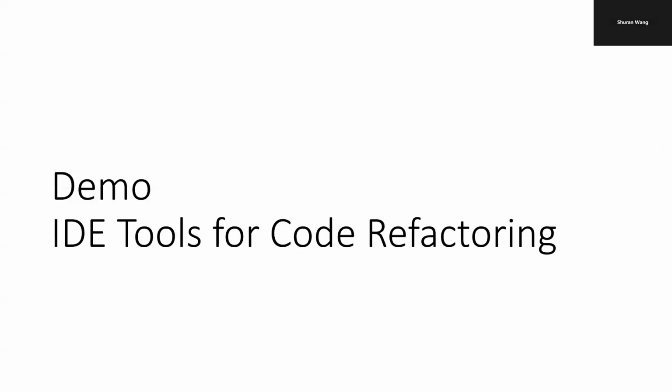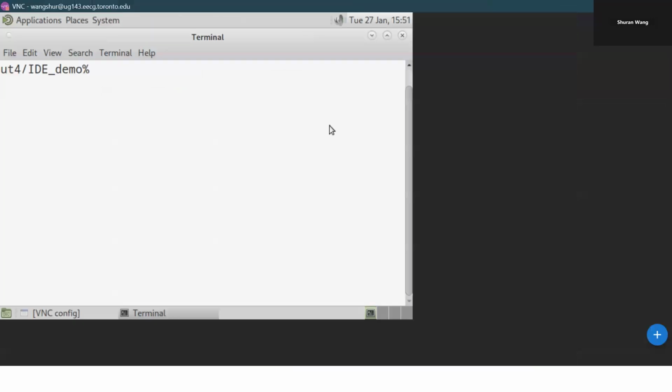All right, I'll show you some IDE tools for code refactoring. I would recommend everyone take coding style in mind when writing your code. But after you wrote all of your code, you have to do a code review together with all of your teammates to make sure everything is consistent. And in case something is not consistent, you will need some tools. These are just options that you can use to simply refactor. So let me move this over.